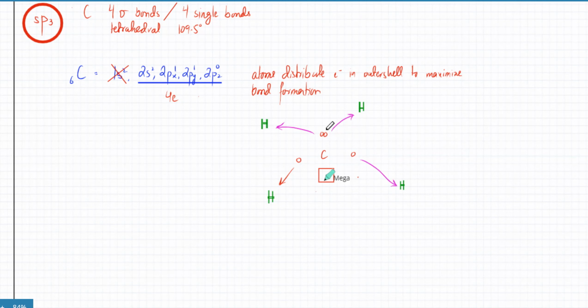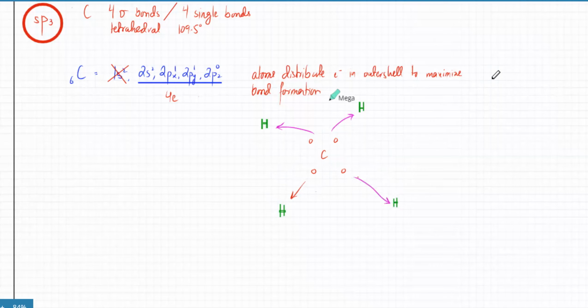So this is the idea that an atom distributes its electrons to maximize bond formation. The 2 electrons are going to be pulled, and this empty space over here is going to be utilized. Why keep that space empty? Carbon will distribute the electrons all around it, so that the hydrogen atoms can bond with each one independently. So the electrons would exist in separate regions. Separate regions meaning separate orbitals, right?